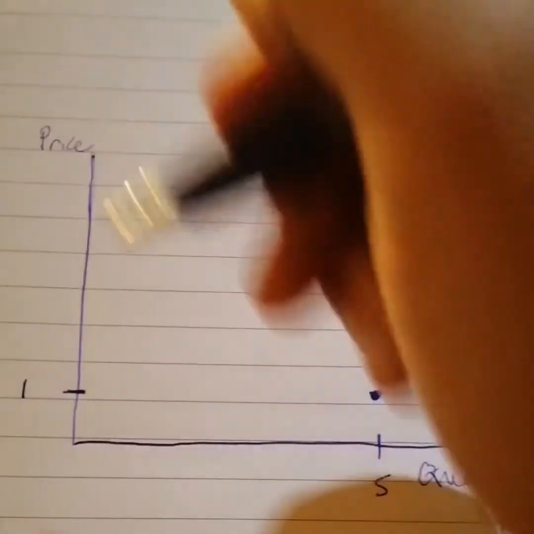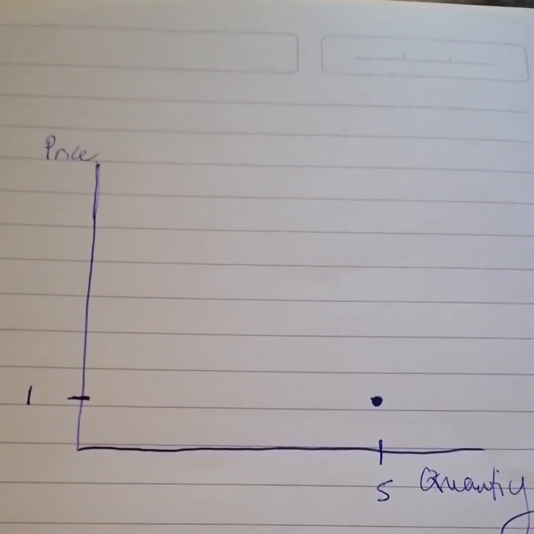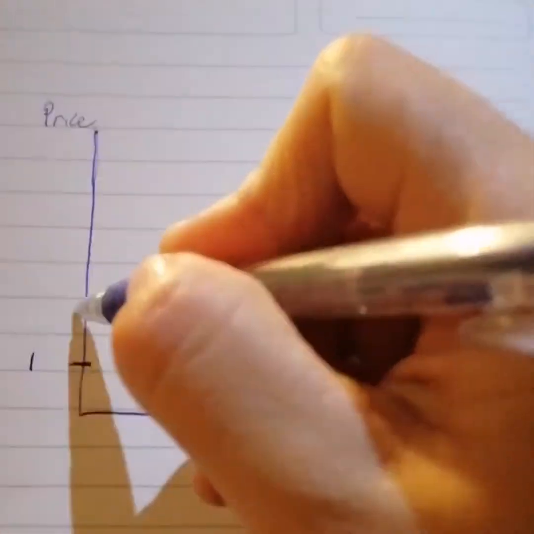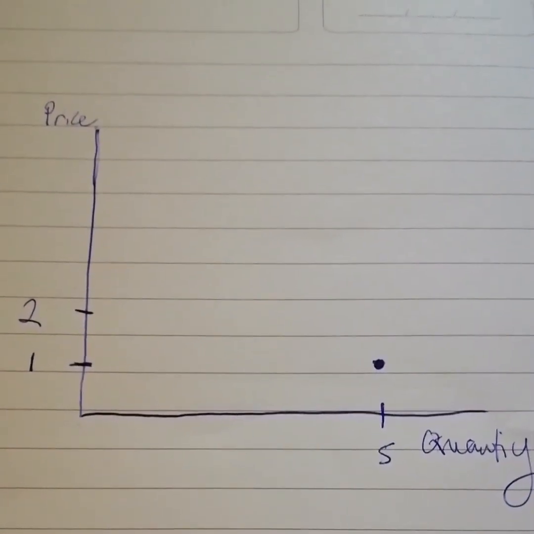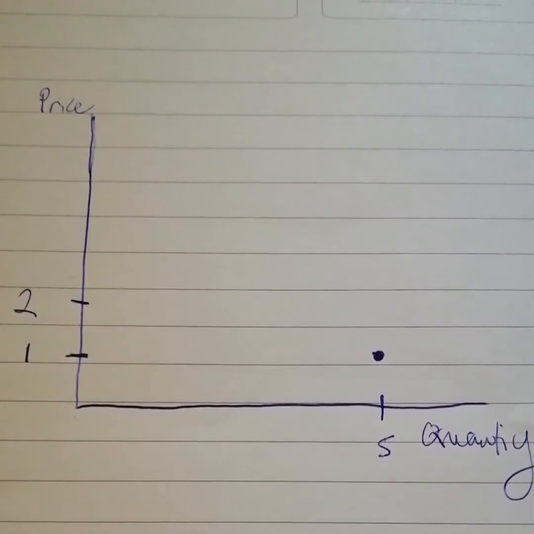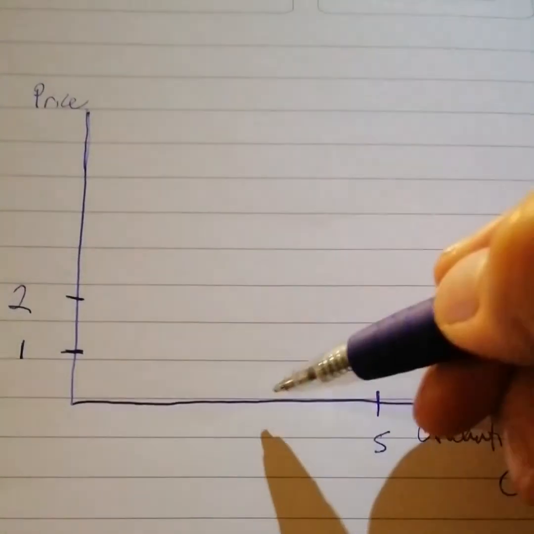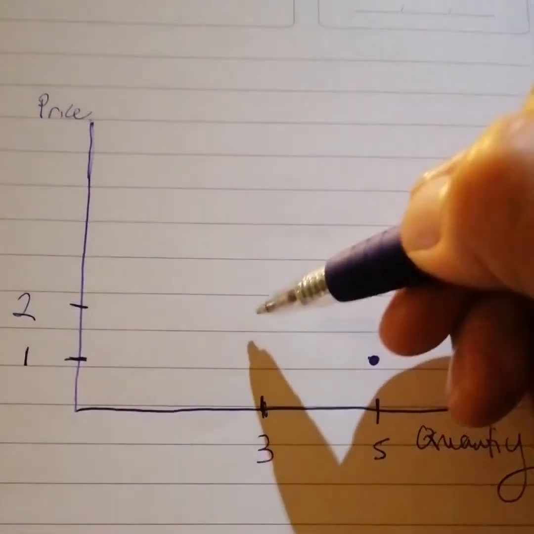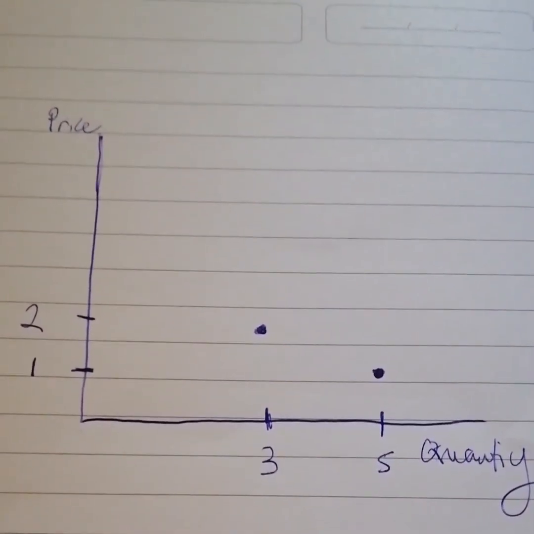Now, let's say that the ice cream store can't supply that much ice cream, so they decide they are going to hike the price. The price is now $2 for a scoop of ice cream. Well, I still really like ice cream, but you've just doubled your price. So because of that, I think now I'm only going to buy 3 scoops of ice cream. If we plot that, this is what that would look like.